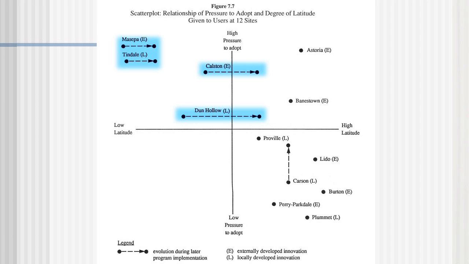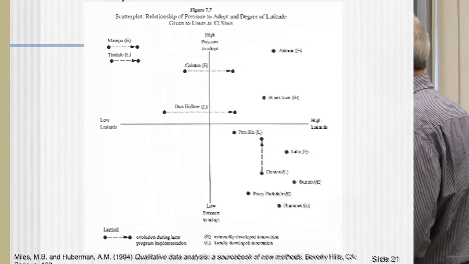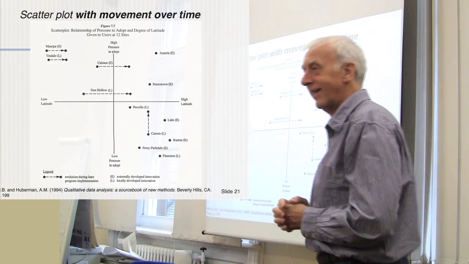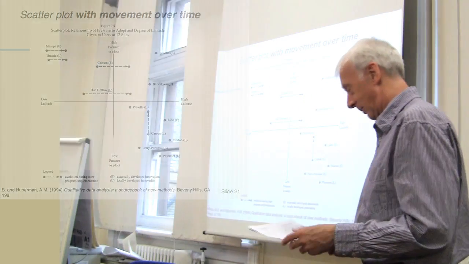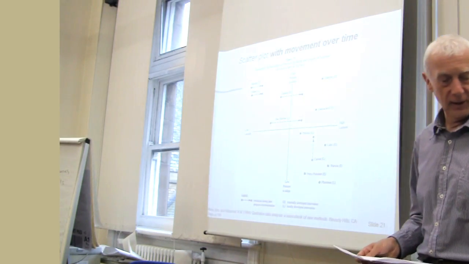They had a low latitude to begin with, but they reorganised themselves, and they had the ability to change quite rapidly the next time we looked at them. So we can see there was a good school. Or this one, Carlson, to begin with there wasn't very much pressure on them, but then things changed. There was a change of local authority, new educational governors were appointed, and suddenly the pressure was on them to change, and so that's what happened. They got their act together. Got their act together, yeah. Okay, anyway, whether that's the case or not, I don't know. But you can see the kind of way it can be used.